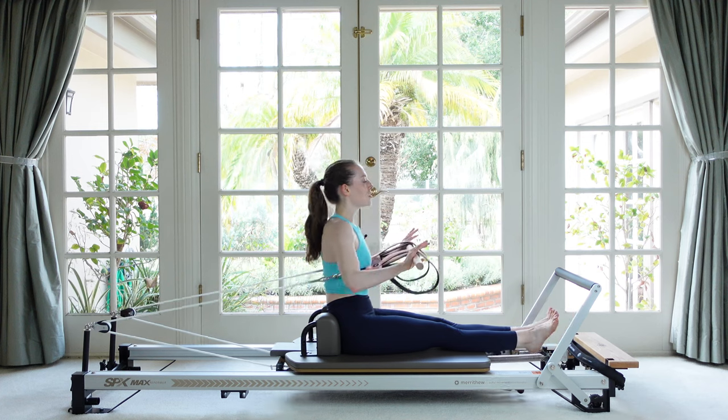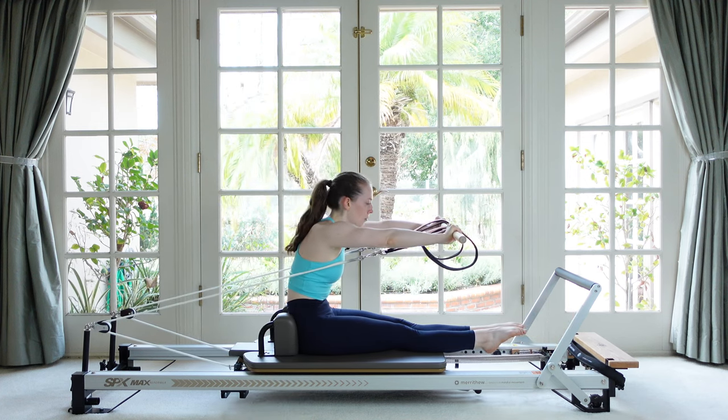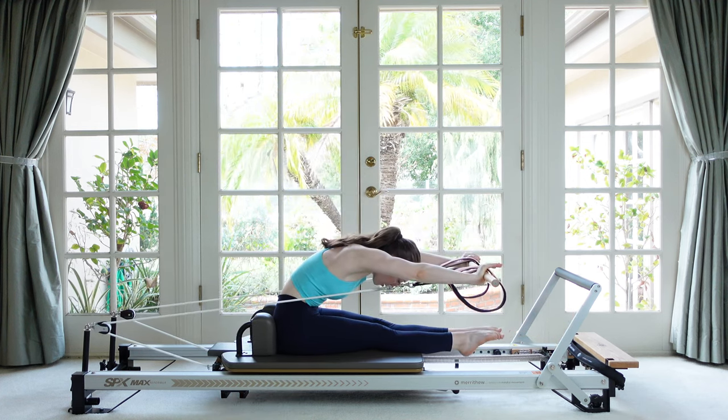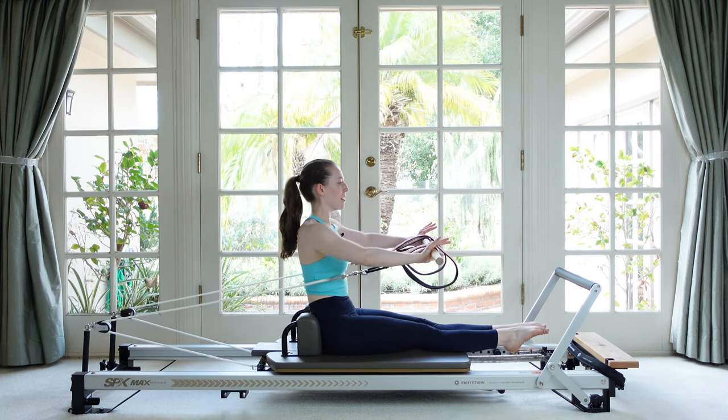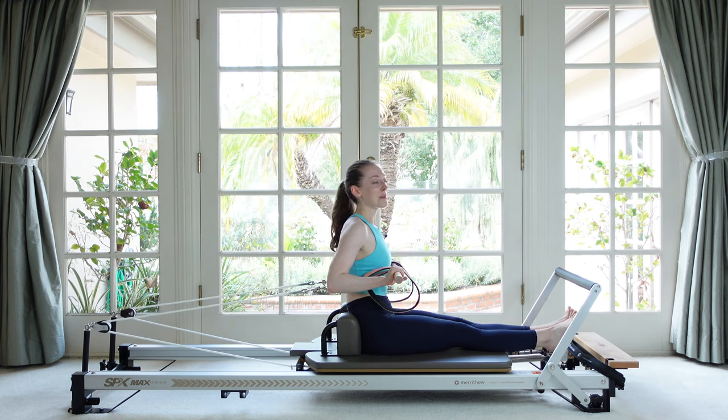Do that again. So I reach the arms out, I spread my shoulder blades apart and round forward. Now I don't want to flatten and touch my legs. I want to hover just above. And then come back. A couple more times.